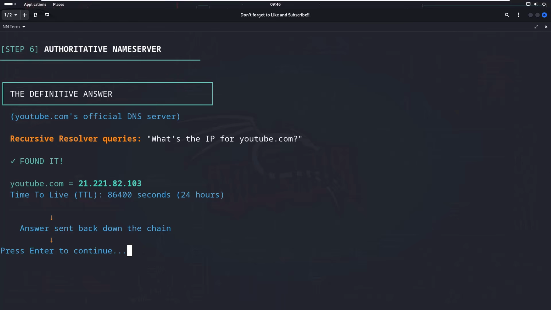Now, all the other steps along the way have been like a referral, right? Go ask them, I don't have the cache. Go ask here, I don't have this information. Go to that server. All along the way. Now we're actually to the source of the truth for the domain we're looking for. And how does this work? Why is this the source of the truth?